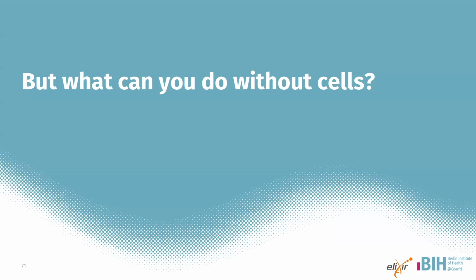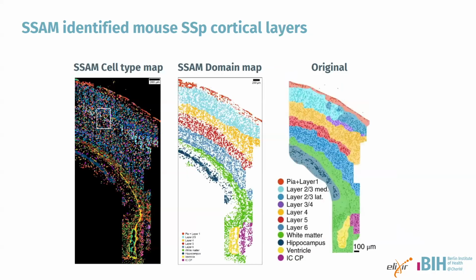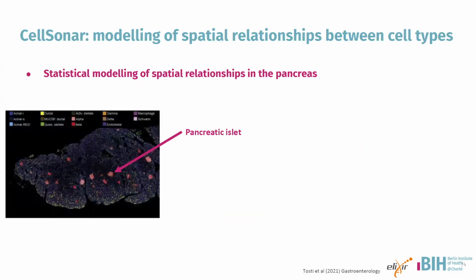As I conclude my talk, I want to also mention that there are a few things that you can do even if you don't have cells. We've shown that if you just do some spatial window analysis, you can identify recurrent signatures over large tissue areas and then maybe construct these spatial clusters or domains. So this is something we managed to produce with SAM. It's very similar to what's observed in the original publication of that tissue and expectation of cell type distribution over this region of the isocortex.